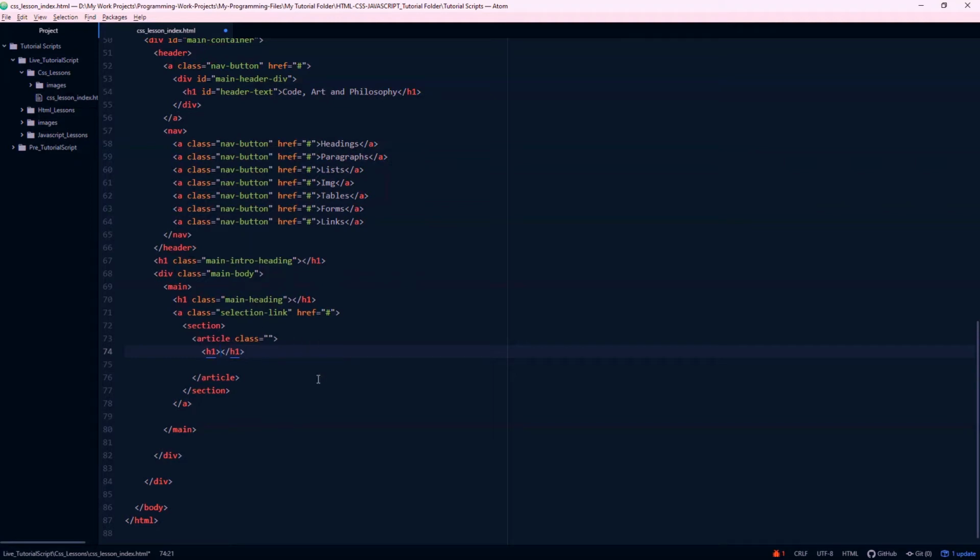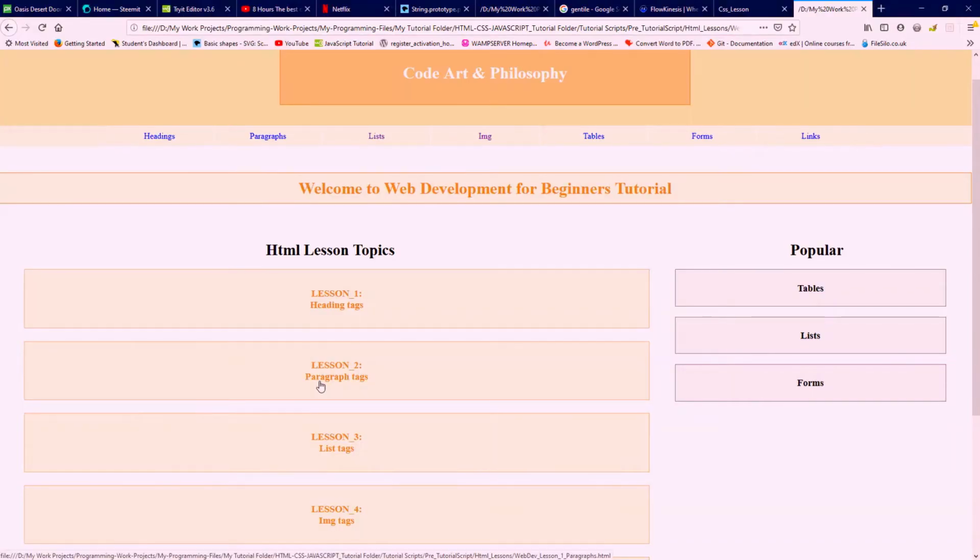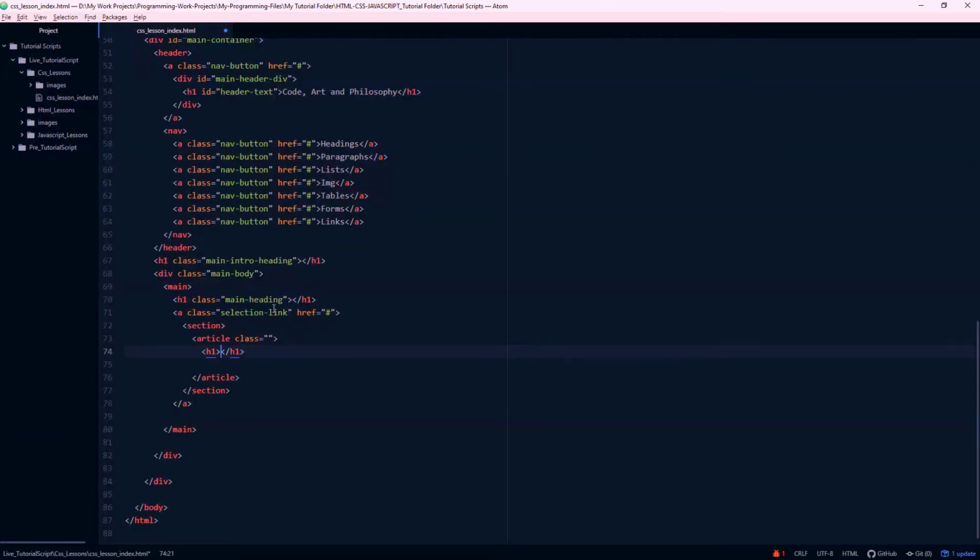And then this is the article, and then you've got your h1 inside, which is that. Yes, the main article inside is the heading of the lesson, and then the section is inside of a link, and then inside of the section is the article. And then inside of the article there's another h1, which is the title of the lesson. Okay, that's it. So now we're gonna start styling this guy.